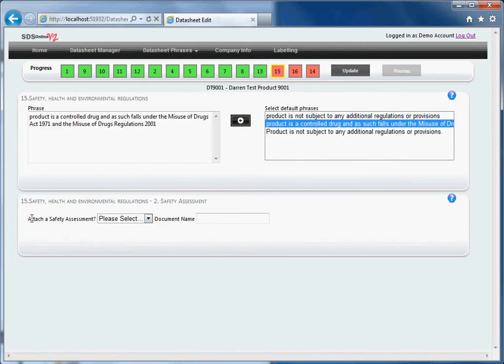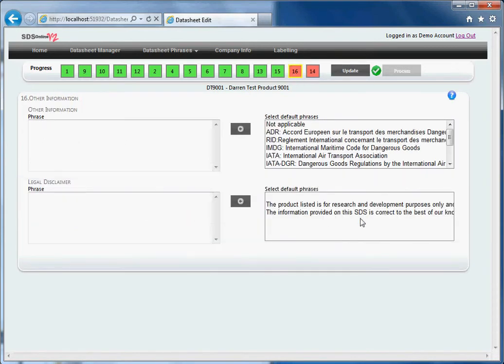Section 15, you can attach a safety data assessment form, which will appear at the end of the safety data sheet, but for this one we're not going to do that because we haven't got any.